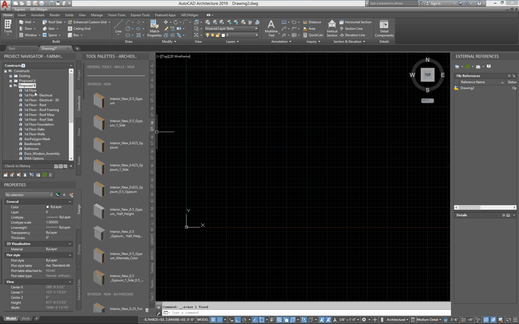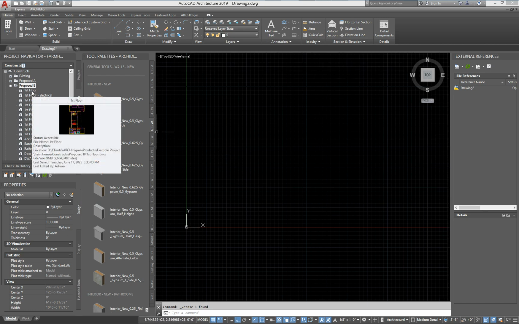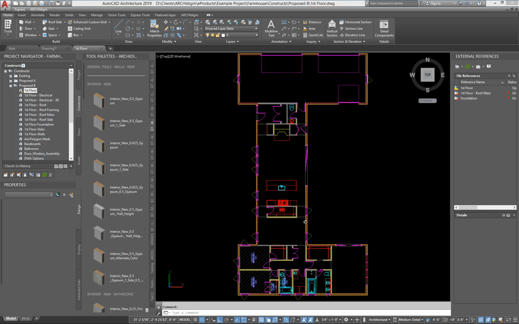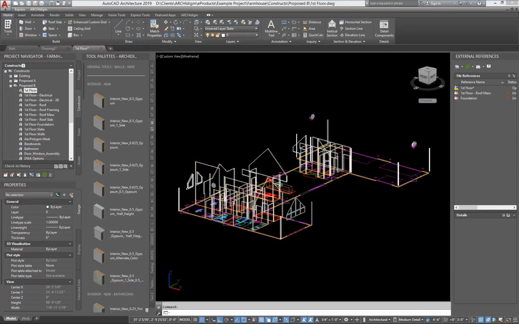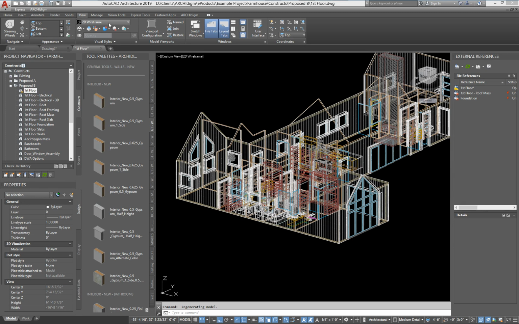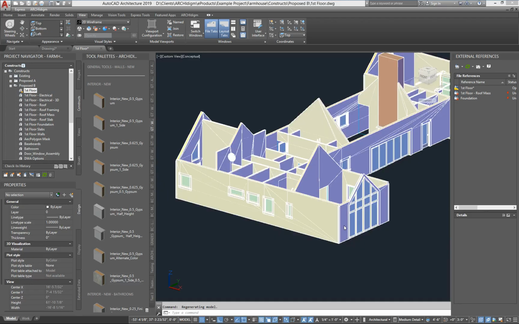What I'll do here is I'm going to go to our example farmhouse project, and I'll go ahead and rotate this up into 3D. Okay, and then if I do conceptual shade on that, you'll see I have two walls that need some work.